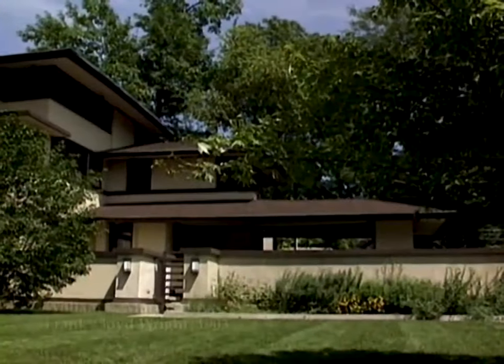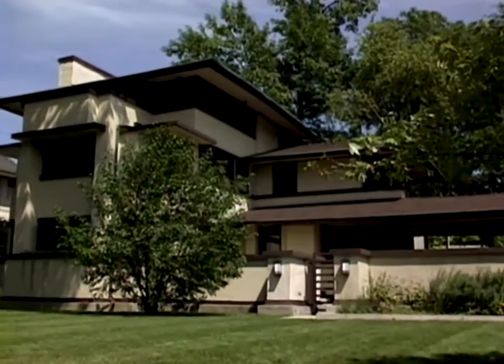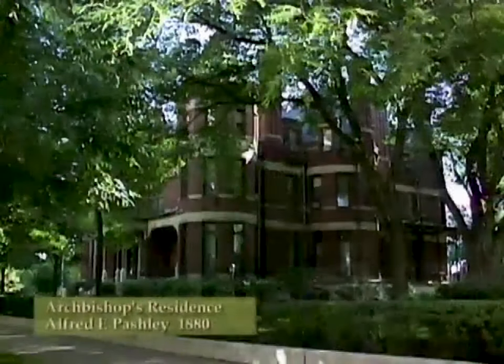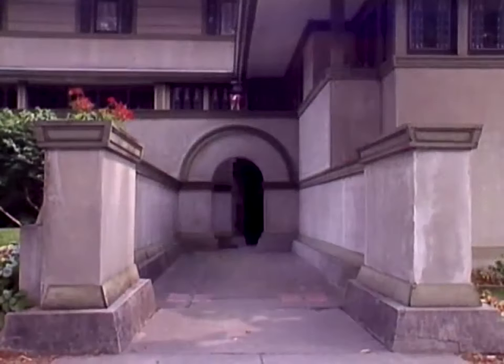These businessmen were seizing Wright's architecture, were attracted to Wright's architecture as a way of establishing their own artistic connoisseurship. They're grabbing onto the avant-garde here as a way of differentiating themselves from the real elite, which gravitated toward much more conservative design, historic design. So there's a social impetus behind attraction to the prairie style.